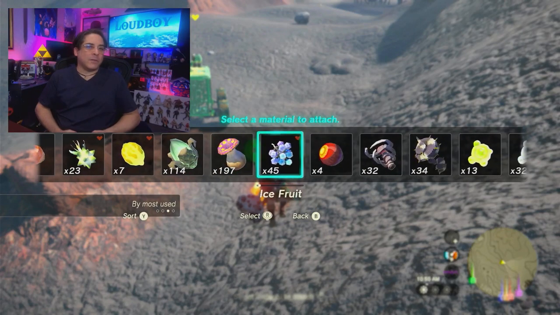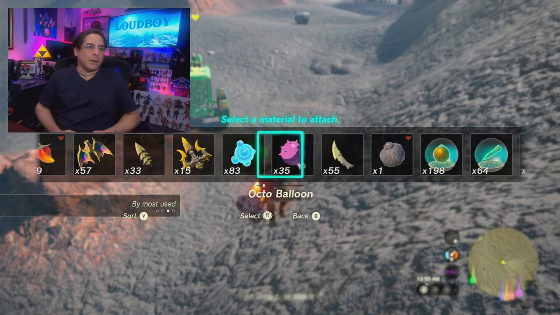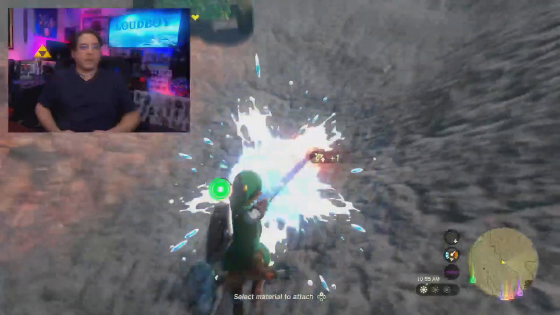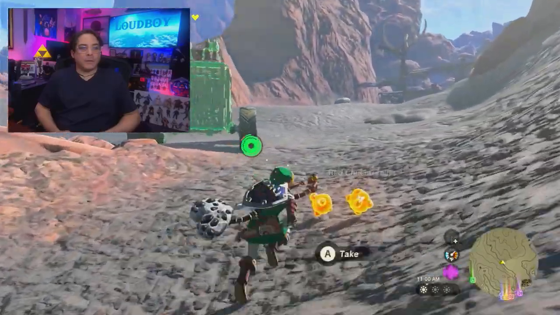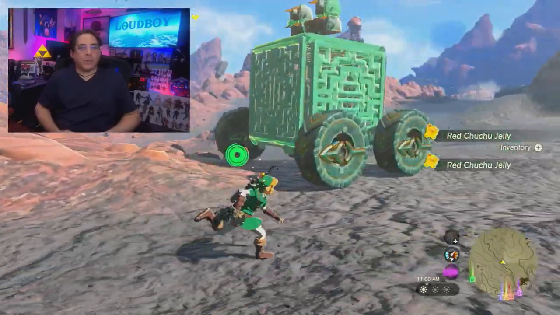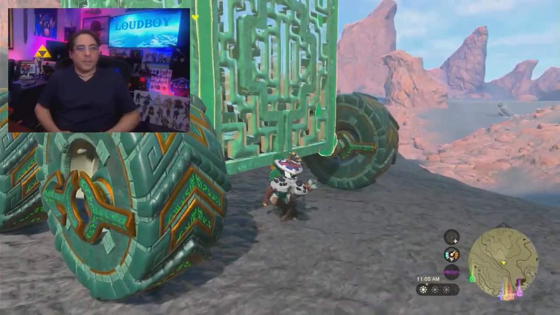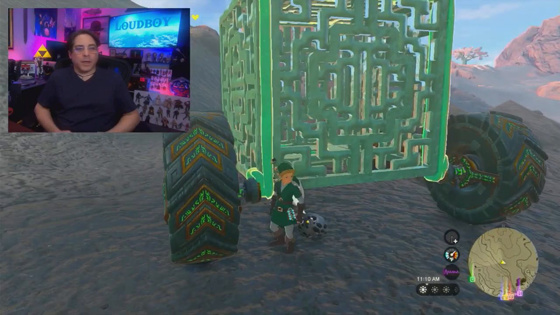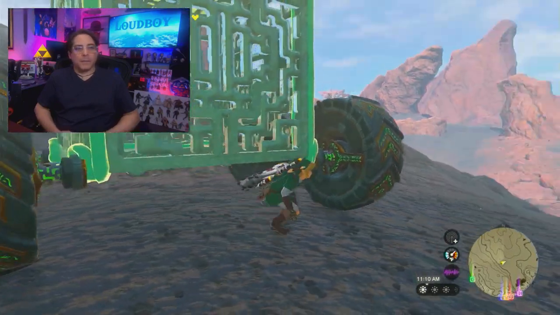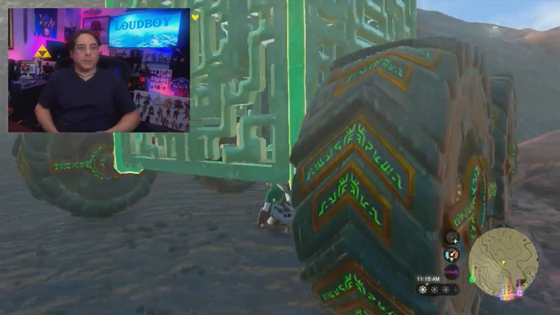Let's give this guy a douse of water, shall we? Okay, I said douse of water. Thank you. Water beats fire. Love it. Okay. And go ahead. Link, you silly guy. Get in there. Link. Okay, we're in.